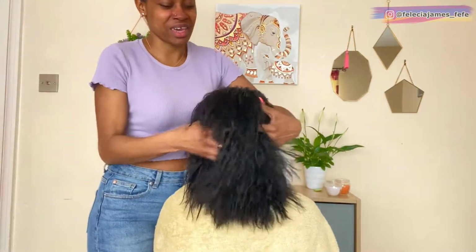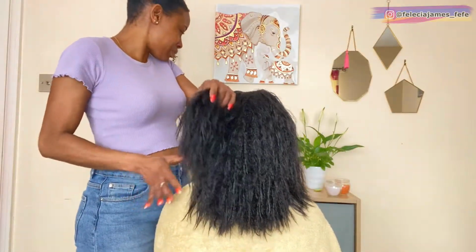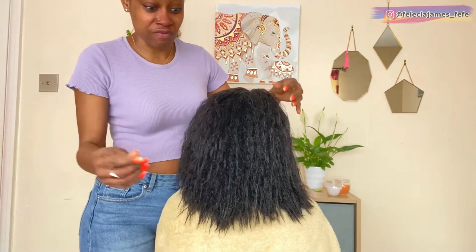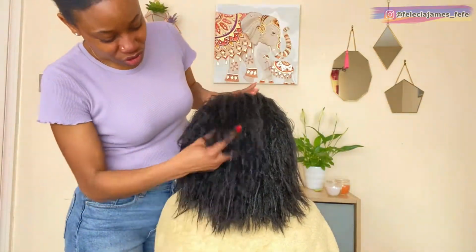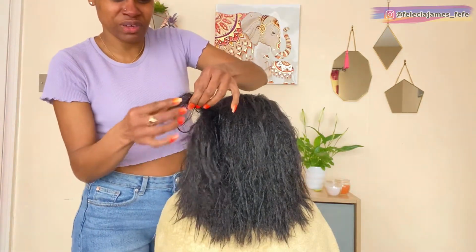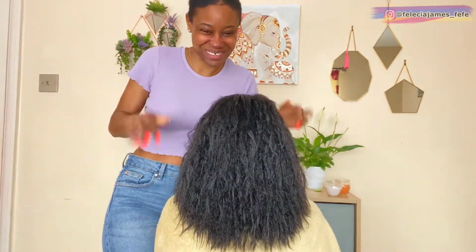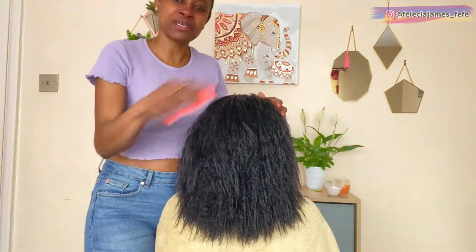So, okay, this is her hair after rinsing out the Olaplex number 8, which is the deep moisture mask. Her hair does feel very, very moisturized and soft. I don't know if you can see a bit of shine. And her strands do feel strong. So let's hope it stays like that and doesn't start falling out after. Fingers crossed. Because this is my first time using the whole range of Olaplex.